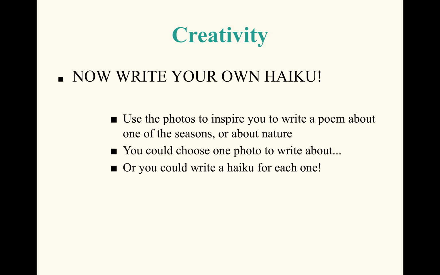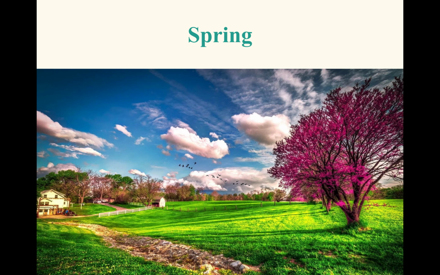Activity number 2 will focus on the topic. So I've got 4 photos about nature. In fact, it's about the seasons. And what I want you to do is choose 1 photo to write a haiku. Or you could write a haiku for each one. Doesn't matter. But once you have the syllables right from the previous activity, use these photos as inspiration to write a haiku. On Google Classroom, there'll be an accompanying worksheet that'll help you break down how to write a haiku, and you need to complete the worksheet as well for 1 or more of the photos. So here are the photos.